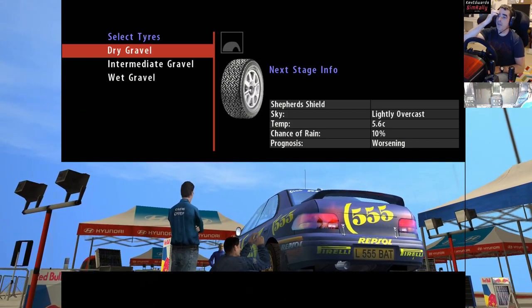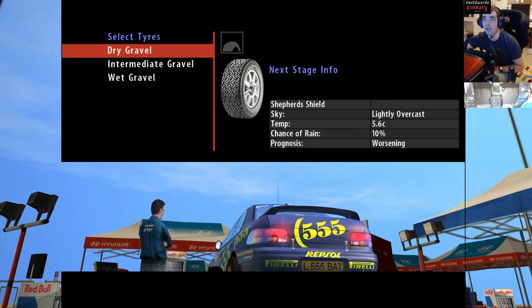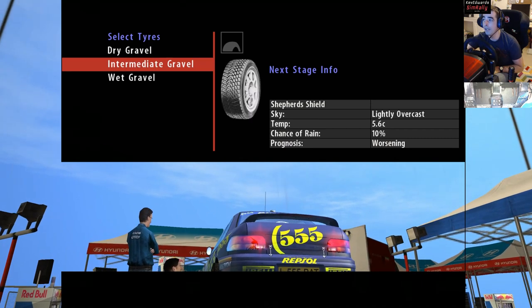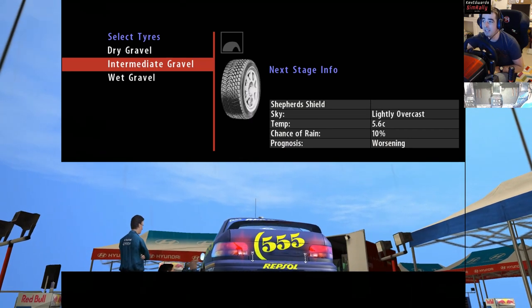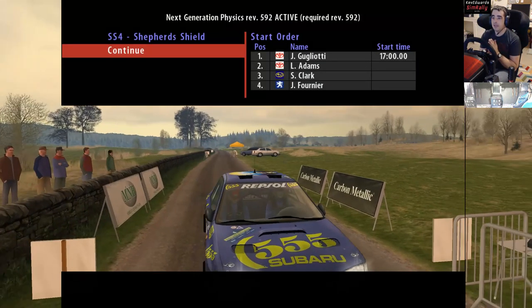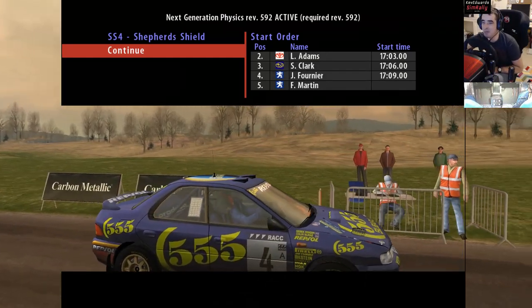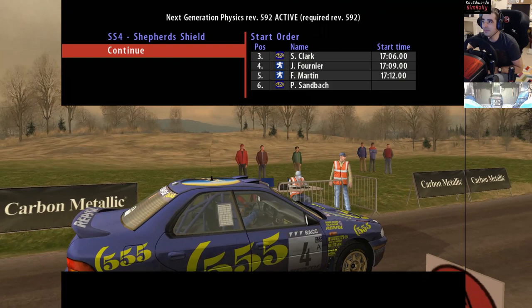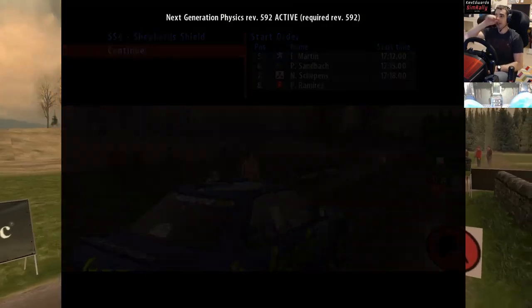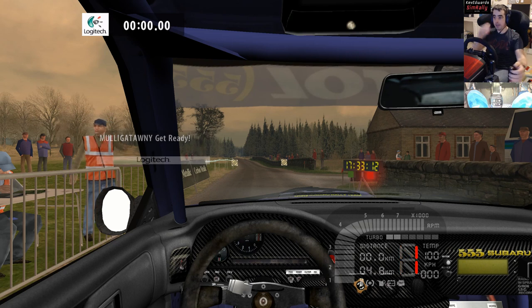It only says 10%, but it does say it's worsening, and it's clearly raining at the service park. So maybe go for an intermediate. I'll go for an intermediate. Damn it. Damn it. Two bad tyre choices now. Okay. Right. I'm not sure how the intermediate reacts on dry.